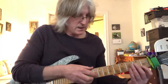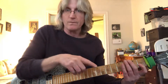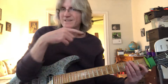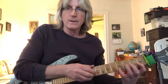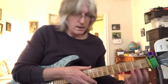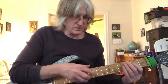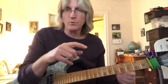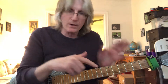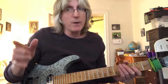If you watch Eddie Van Halen do it — and no criticism of Eddie here — when he comes off the string with his right hand index finger, he's moving toward the ceiling. I move toward the floor because it snaps off better for me. His way works great for him, but going toward the ground is much more firm for me. I can keep this joint firmer, get a better connection, the string snaps off better, and the legato is a lot better.